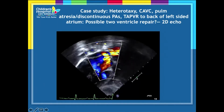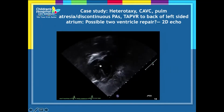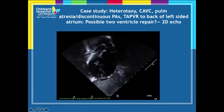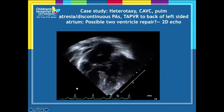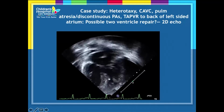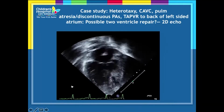And you can kind of see it here. This is actually IVC flow coming in. There's pulmonary veins coming in over here. And you can kind of see over here that with 2D imaging, there's a little bit of imbalance of the AV canal, but it's hard to tell for sure. And then this is just sort of showing it. However, when we look at the apical 4-chamber view here, there was a question about whether this patient might actually be septatable. And this is a real question, although we know that heterotaxy patients are usually not septatable. This is one, especially asplenia.